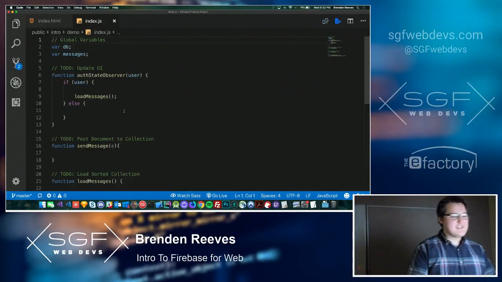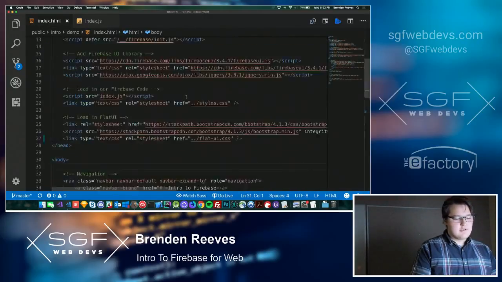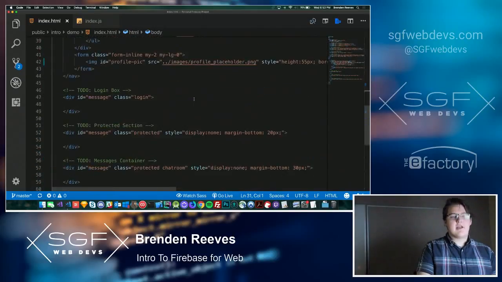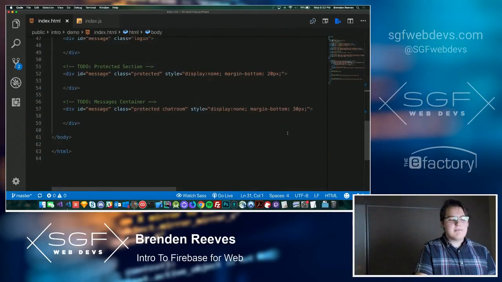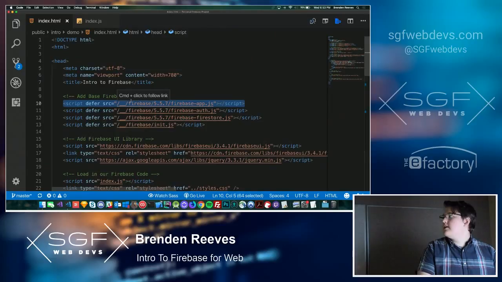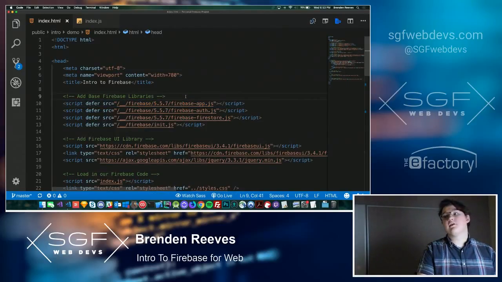All right, so let's get started. So I've already got some starter files in here that just go over the basics of the things. That way we don't spend all the time here styling the page. When you first start up a Firebase project, you're going to need a few basic things. For any Firebase web application, you're going to need to import this Firebase library. Now you may notice that this isn't on a CDN or anything. Since I've started up this project with the command line interface that Firebase offers, and it's being hosted on their services, I don't have to worry about plopping in all this stuff. It just automatically generates it for me.